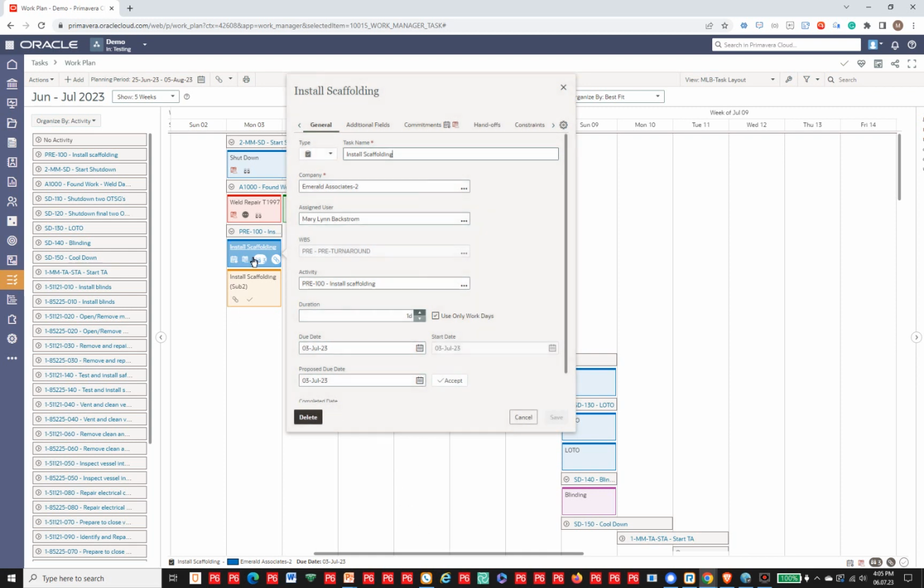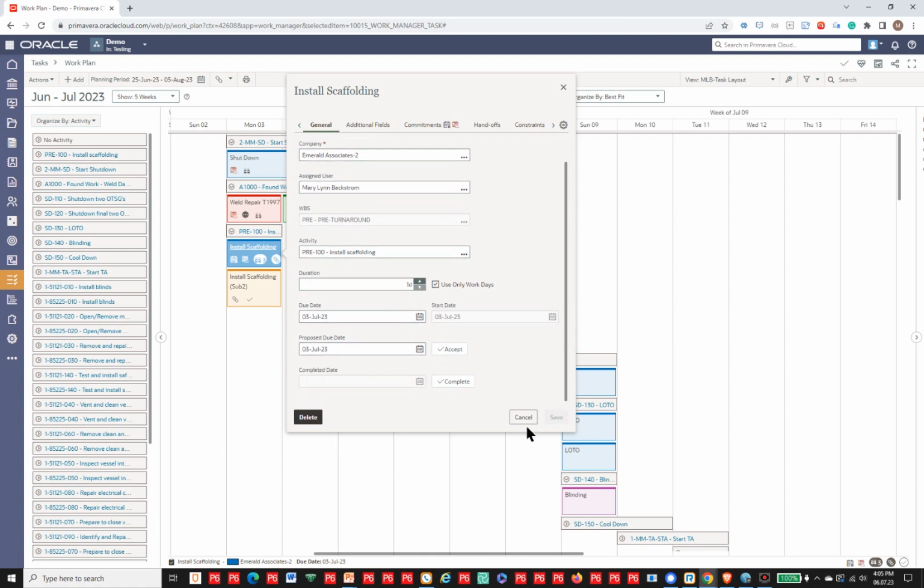So this particular task that I've selected is a task that belongs to the Pre-100 install scaffolding activity. This is a company that's looking after this particular task. This particular one has been struggling a bit. So it has a proposed due date right now of the 3rd of July.